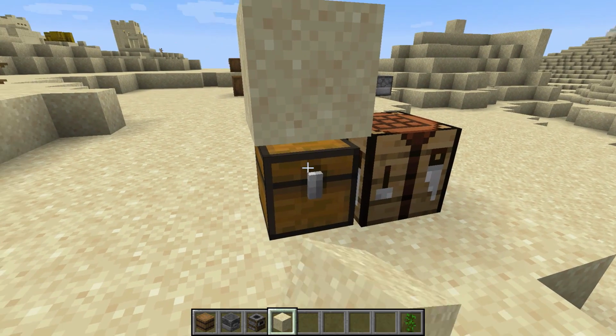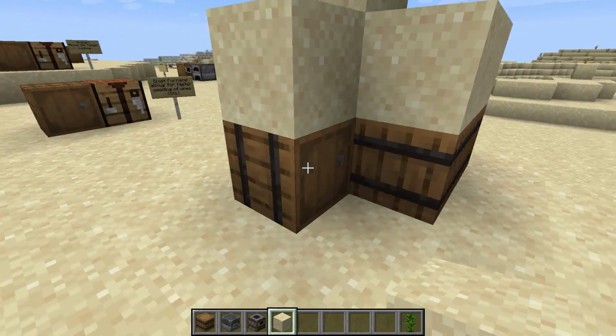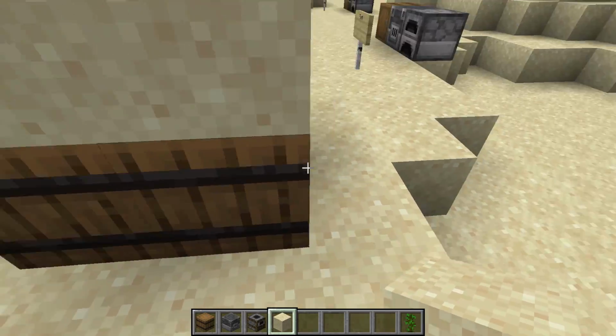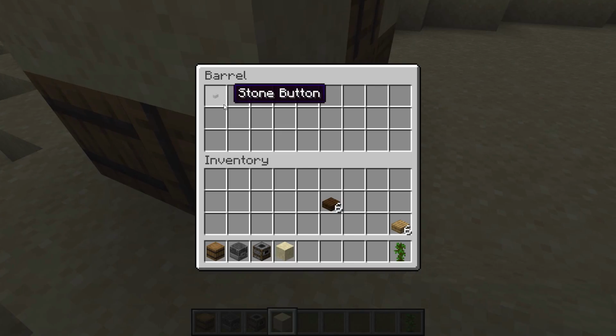But look, you see, you got a chest. You can't open it if there's a block on top. You get rid of the block, you can open it once again. Barrels, it does not matter if they're sideways. It does not matter if they're upways, if they're longways. You can open any of them. Oh, nice. Find the button map.